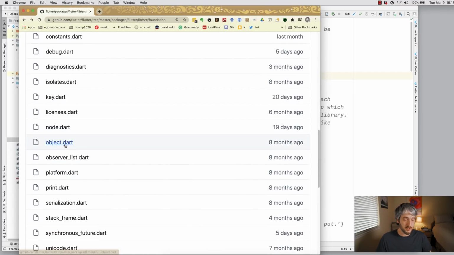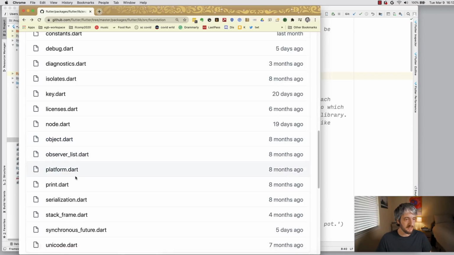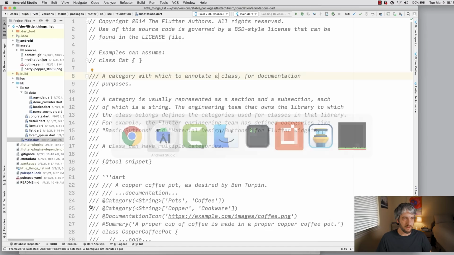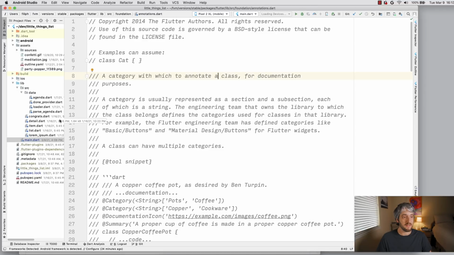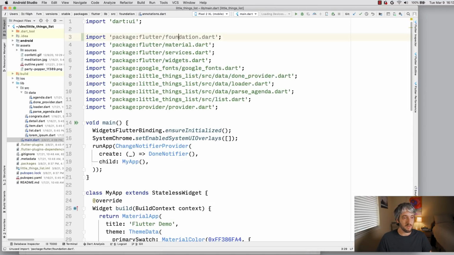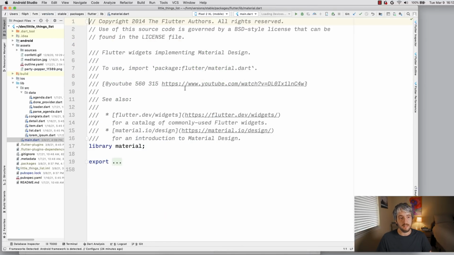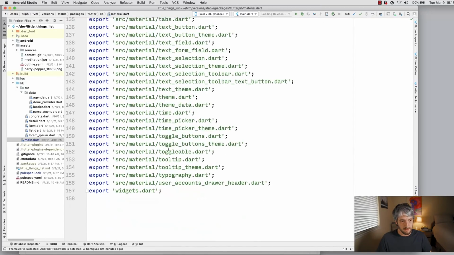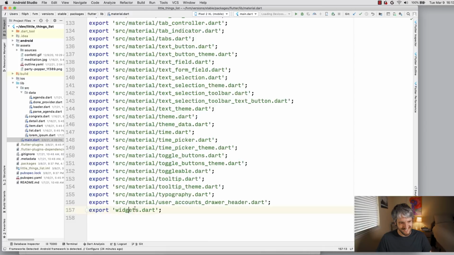And for sure, if you have the time, I think you will find it very informative if you go through these and just look at what's available for you. Because whatever you're importing, one thing about Flutter Foundation is that even if you're importing something like material, you're also importing widgets.